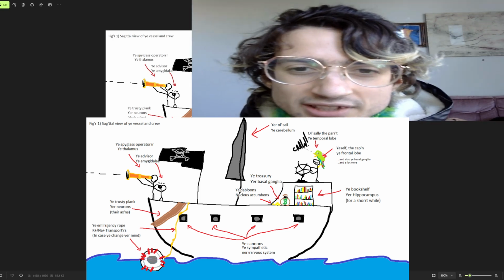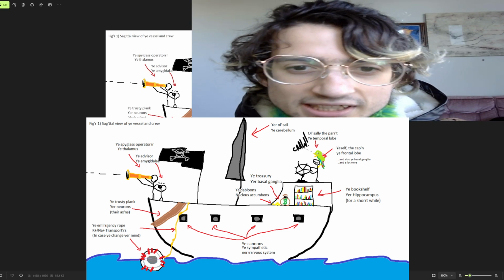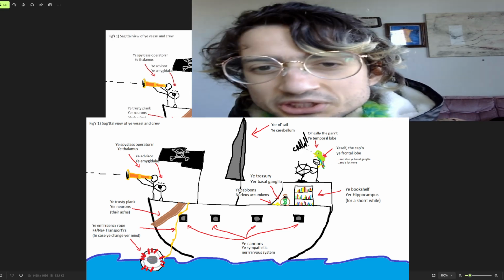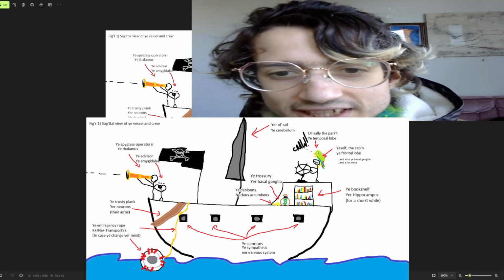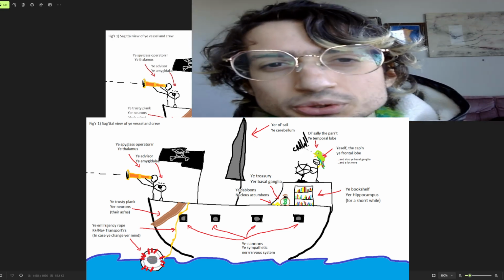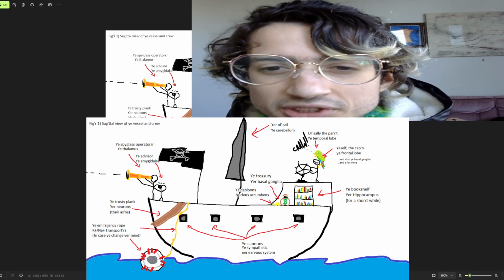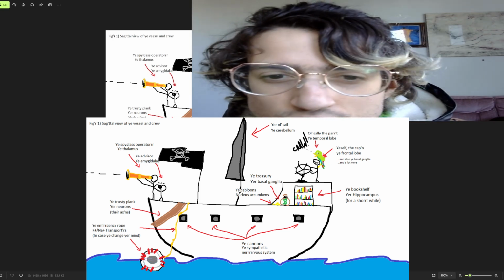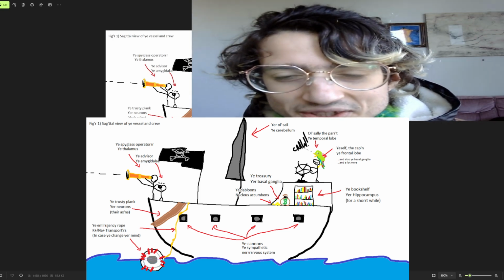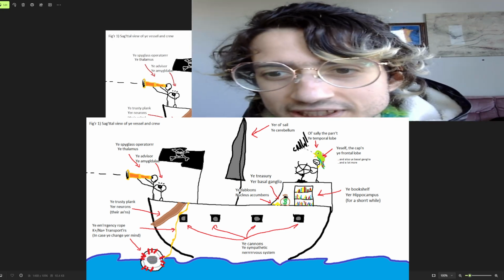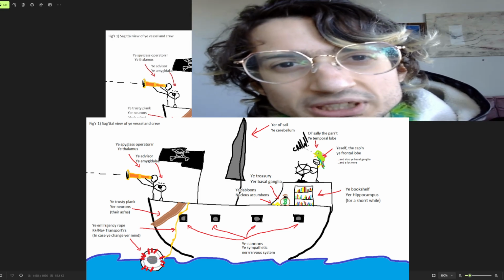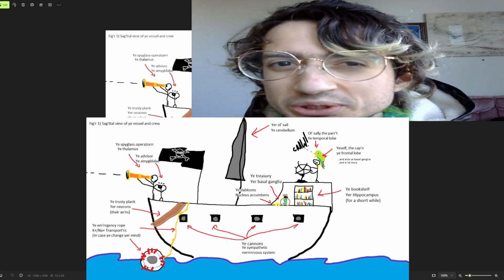So I've labelled your treasury as your basal ganglia and your doubloons like your nucleus accumbens, but that's kind of hard to understand it like that, mateys. Your basal ganglia holds the nucleus accumbens, but your doubloons are more like the dopamine that triggers the nucleus accumbens to go, that's nice. Your bookshelf in your captain's quarters is like your hippocampus, but only for a short while.